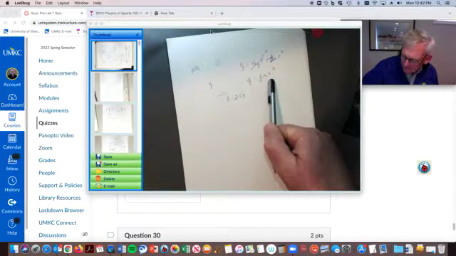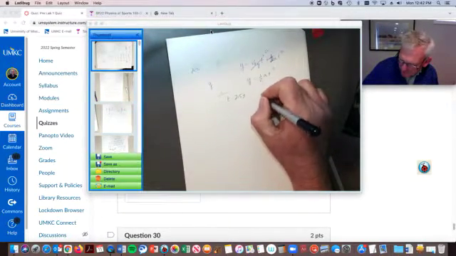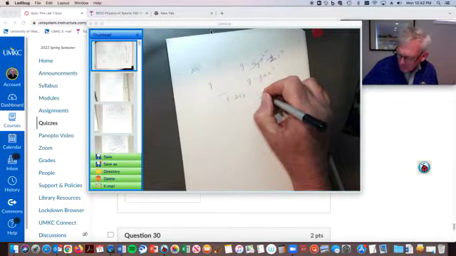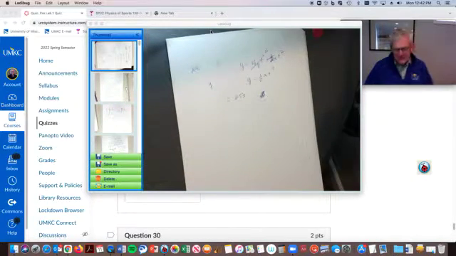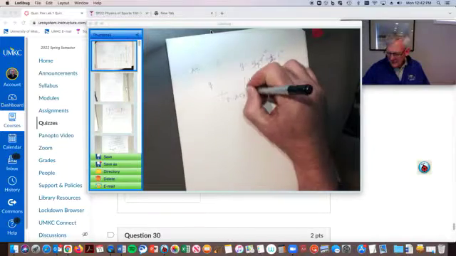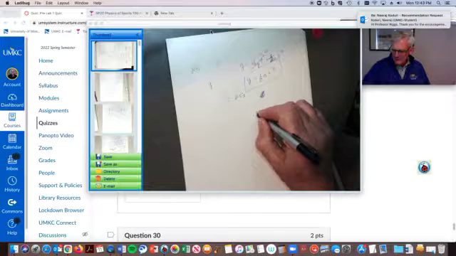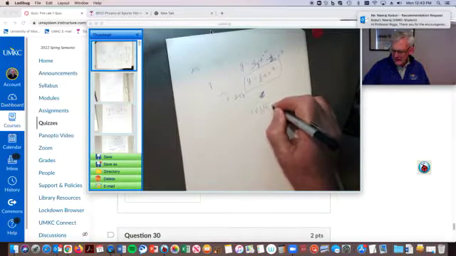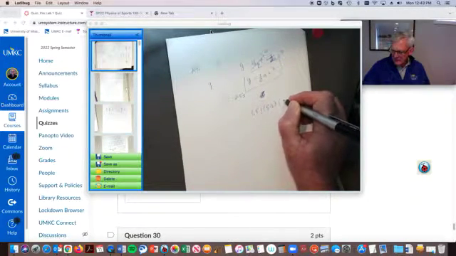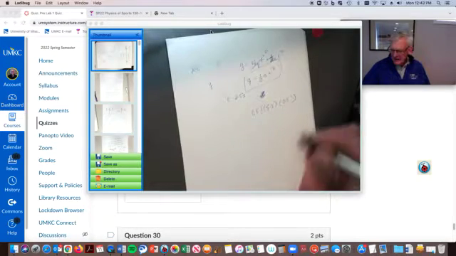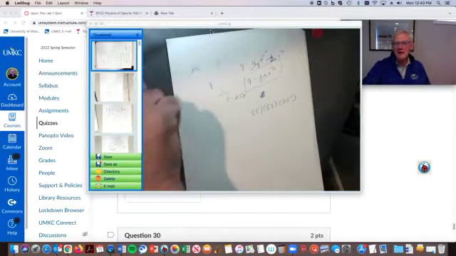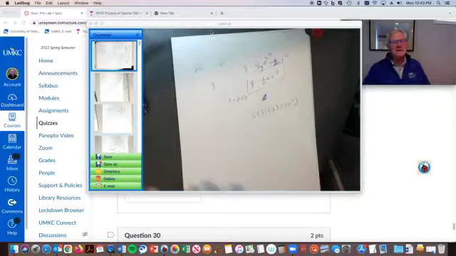So all we've got to do is solve for t, multiply both sides by 2. Oh, we know what t is. I forgot about that. All you've got to do is plug this in. So y is equal to 0.5 times 9.8 times 2.5 squared, or 2.5 times 2.5. That'll tell you how tall the building is. All right? Okay, I'm going to stop here and then make one more for the next two, problems 30 and 31.